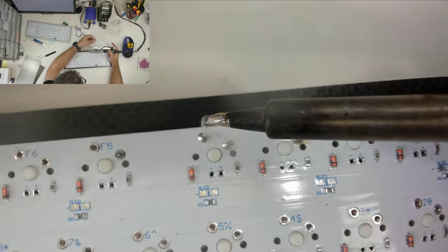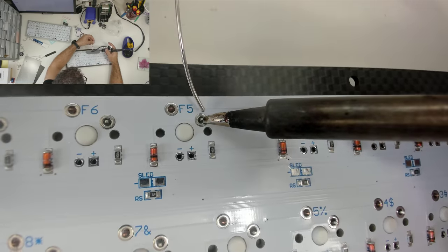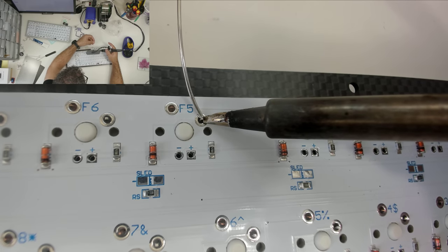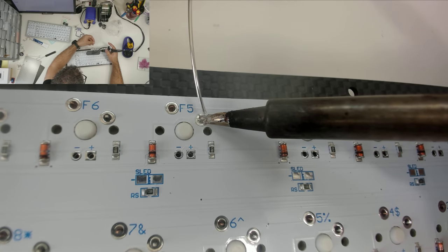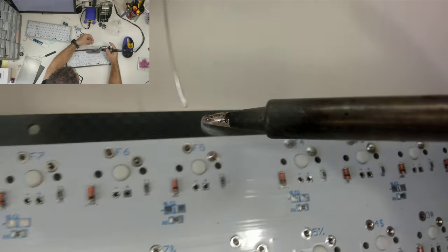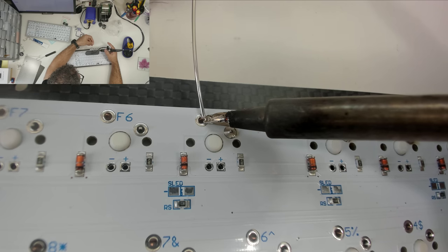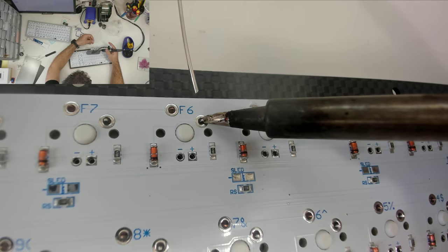On these Kailh speed switches, you will notice that the two legs are of different materials. One is a silver color, the other is like a copper color. So my guess is that leg is heating up at a different speed, so I'm just going to make sure it's extra warm as I continue.